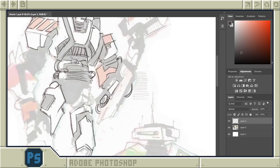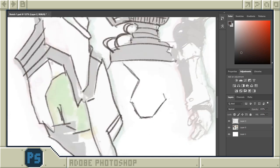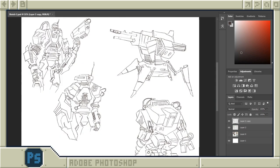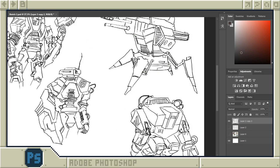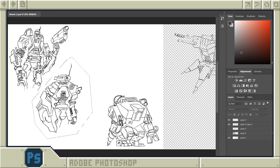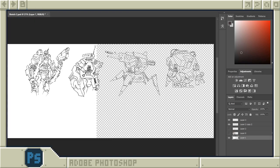I brought a photo of my sketches into Photoshop, and began outlining them digitally. I did this because I wanted some relatively clean line work to base my art off. Hiding the original drawings, I now had my mechs in black and white lines. All that was left to do was resize them so I could use them with my pixel art. This is where the fun begins.